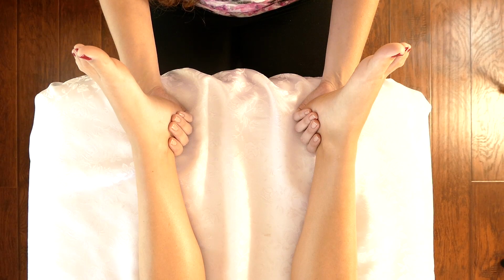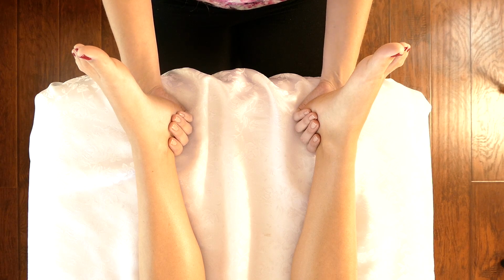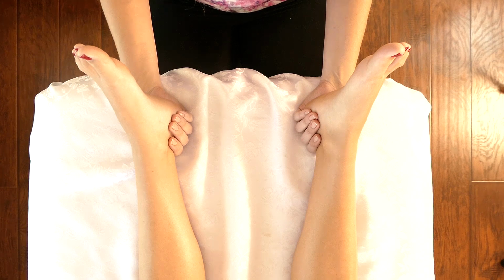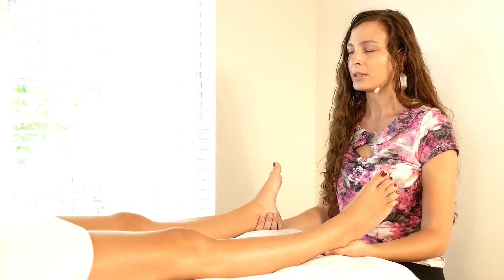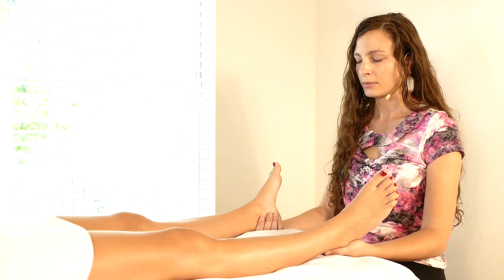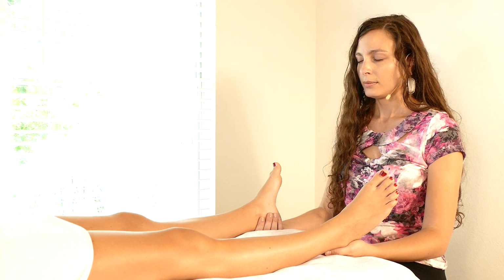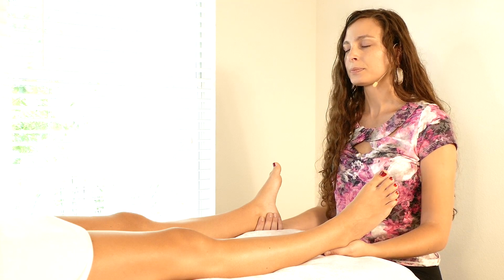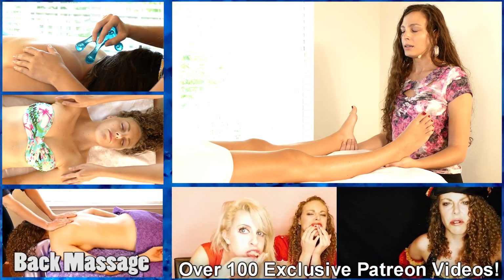And you might be thinking, oh, that's weird. You're just holding someone's heels. Well, the thing is, have someone do it to you or do it to somebody else and feel how things shift. Because the present moment is where the healing is. And going through our bodies is one of the best ways to get there. So if you're watching, I invite you to take a breath with me. Let's inhale. Exhale. Engage your belly.